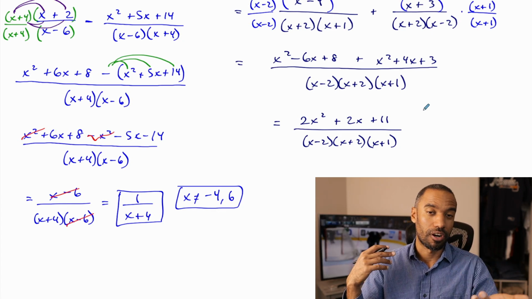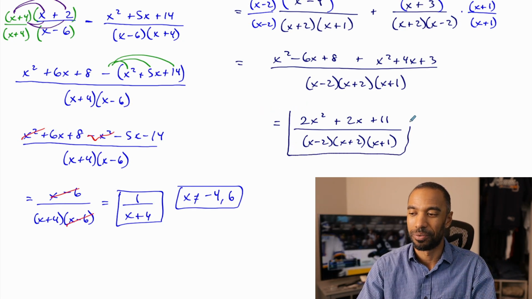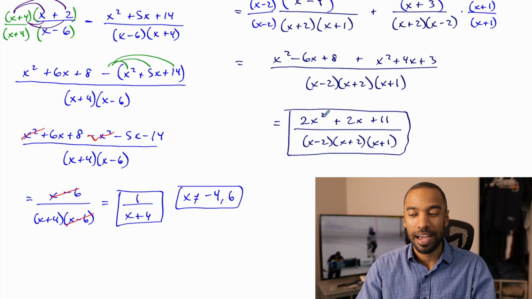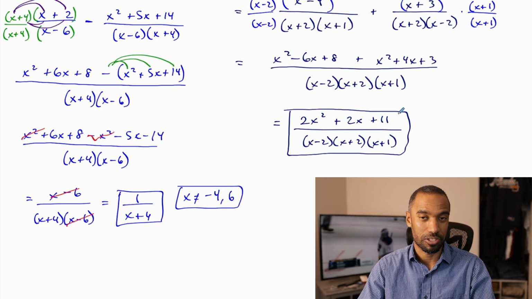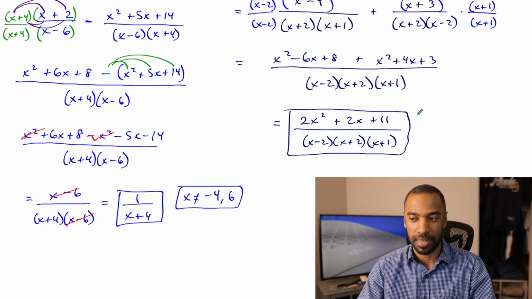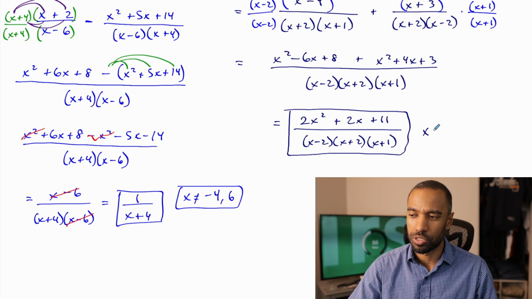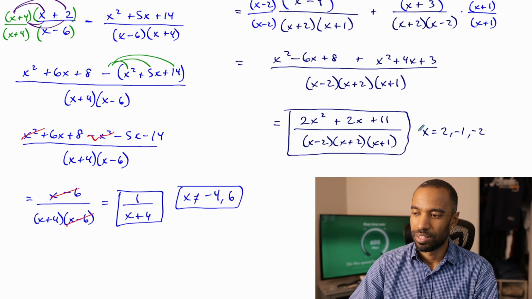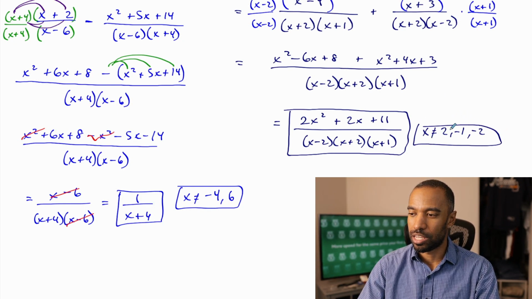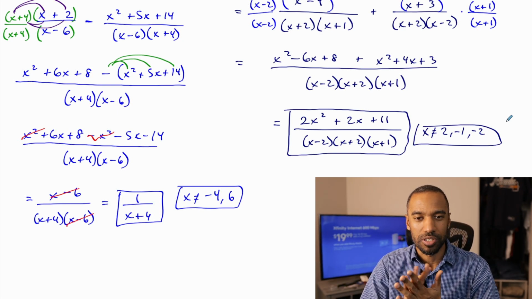But those problems are really hard to make, and this will not be one of them right here. If you could factor this thing further and you could find something to cancel on top and bottom, guys, you would continue. That's one of the reasons we're simplifying the top in that way. Outside of that, it's obviously cleaner than that right there. So restrictions here: x could never equal -2 or -1. Even though I wrote it out of order, x could not equal -2 or -1. Those are my restrictions on number 6.